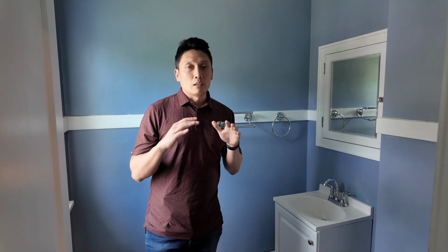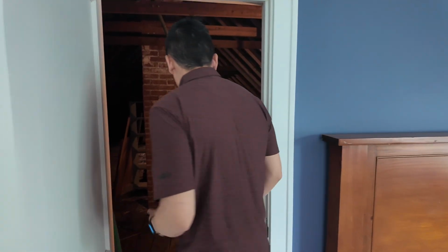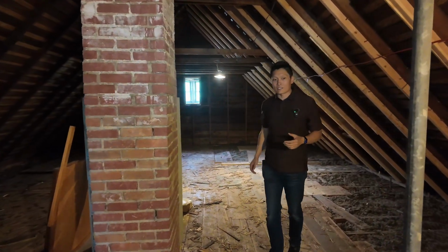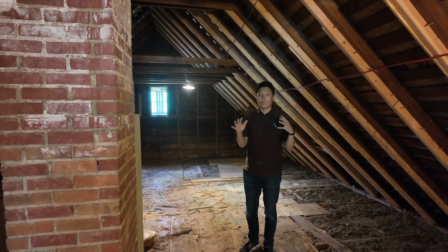Let me show you the attic and then we're going to go outside to this awesome yard and garden. So this is pretty cool. This is the attic. More storage space in here than I would know what to deal with. But the cool thing about this is we have an attic space that used to be kind of similar to this and we completely finished it out recently. And our kids just love playing in this area.